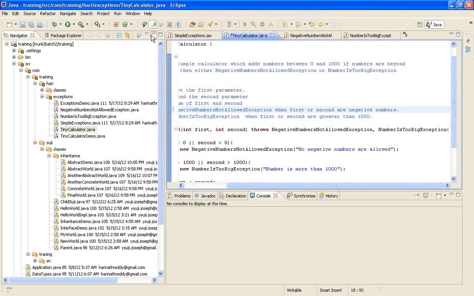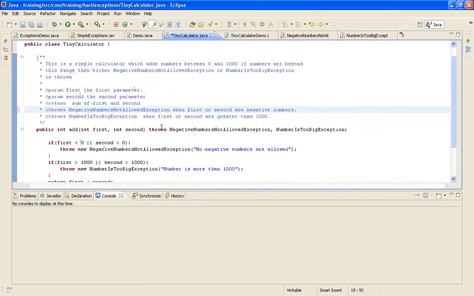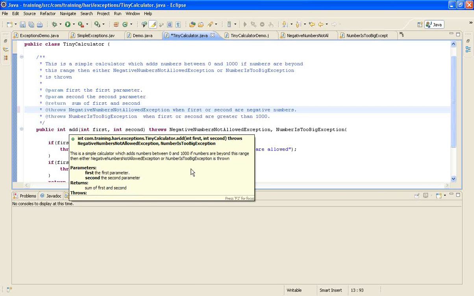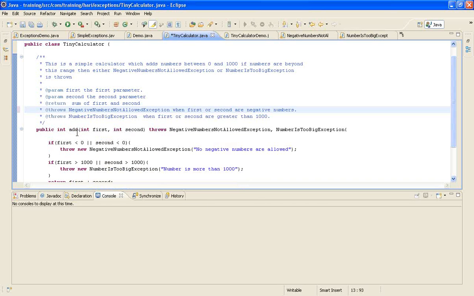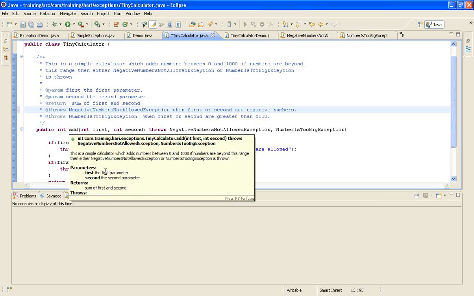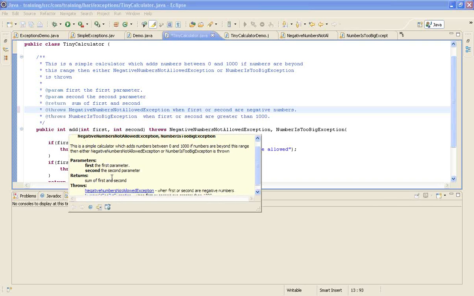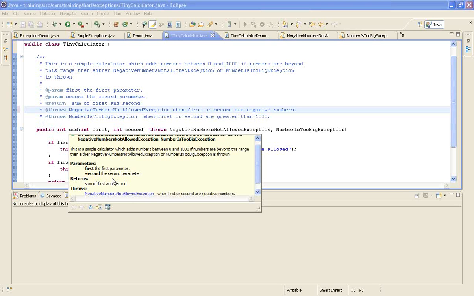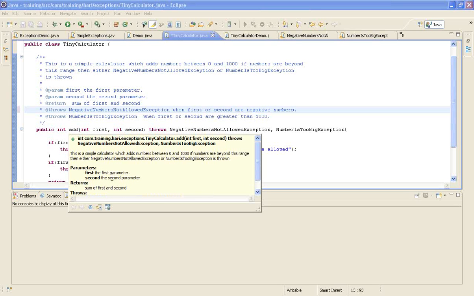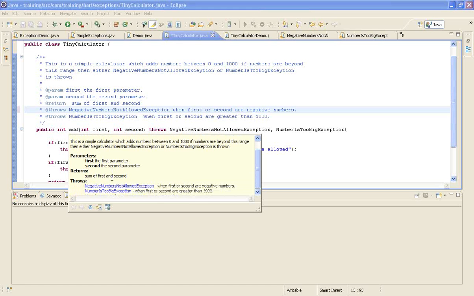So the portion that I'm doing now is called Javadoc. Now if I put the mouse on this particular thing, I see that whatever message I wrote on the top is coming here.